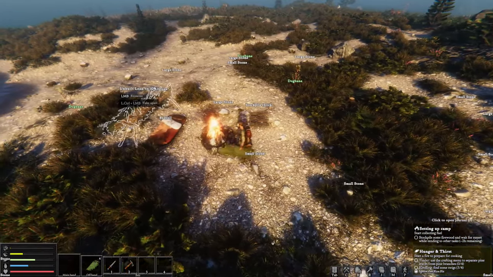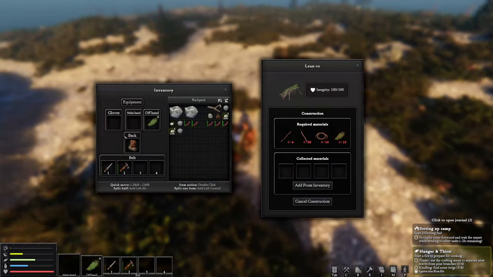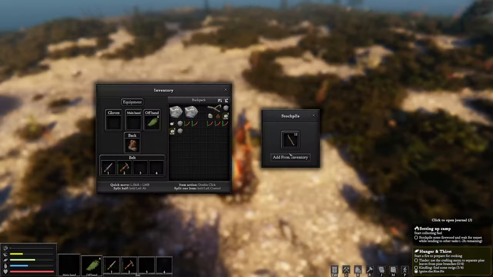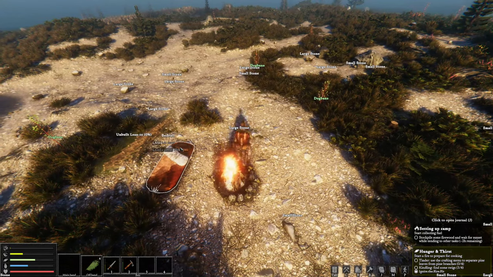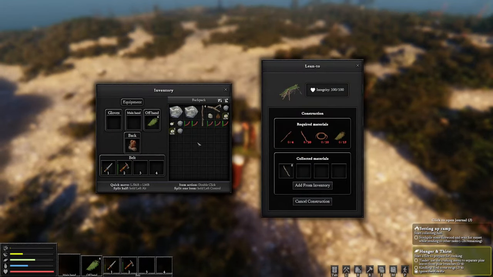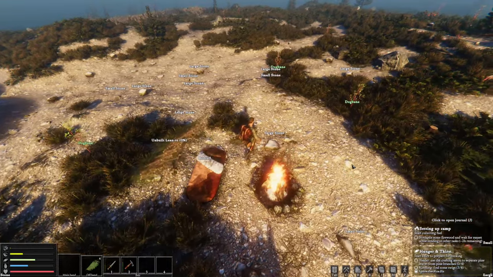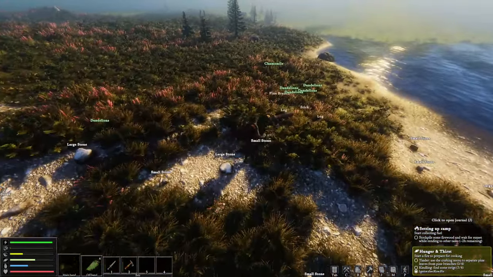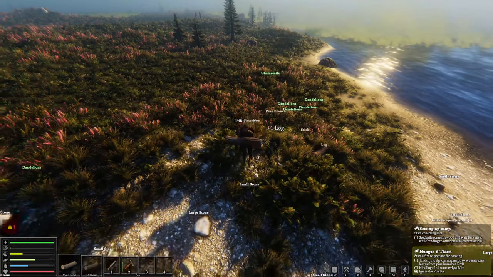So what do we need for this? We need sticks, which is 20. How many sticks do we have in here? Let's pick those up. Let's get some more sticks going. Logs. Where's the logs? There was a log here. Let's see if we can turn this into firewood.